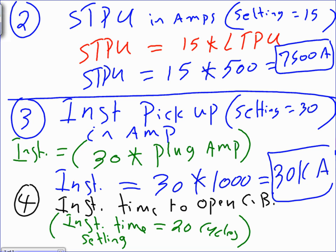I want to warn you, this is a time. What happened, guys, to the instantaneous, sometimes to coordinate, they take the instantaneous, I hate to say it, but they delay it. Instead of tripping right on the spot, they say, okay, but look at the time measurement unit. When you deal with the instantaneous, we don't deal with seconds. We deal with cycles, because that's how fast it is. How many cycles we want to ask this circuit breaker to wait before it trips? Cycles, not even seconds, not delay. So instantaneous time to open circuit breakers.